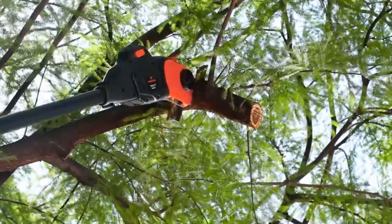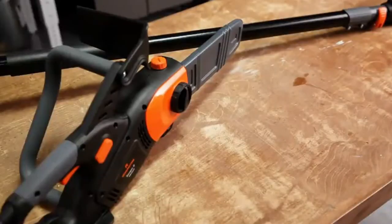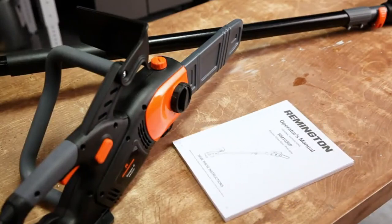If you need a refresher on how to remove and install the guide bar and saw chain, refer to your operator's manual.